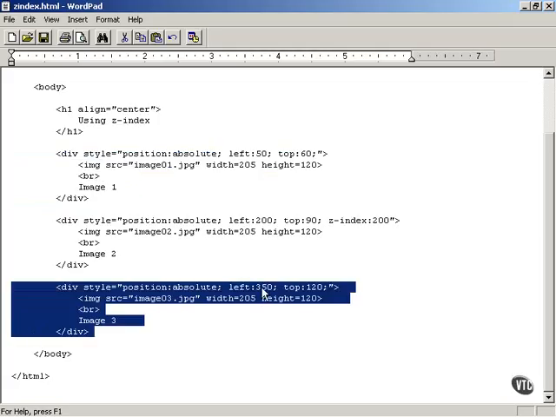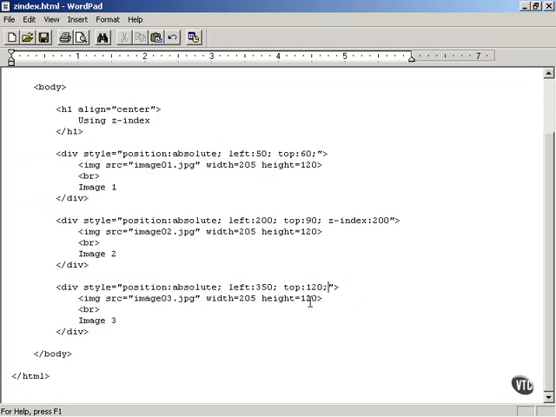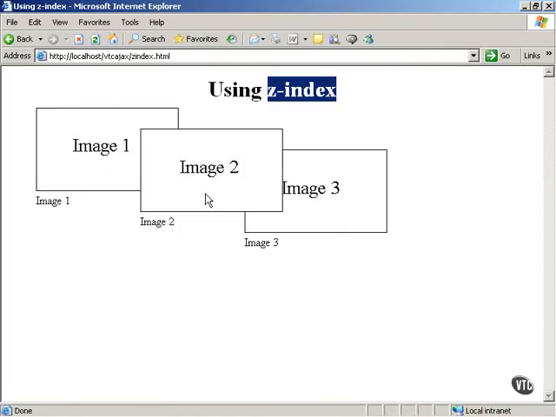As you see here, there's not even a z-index specified here, so it's a very low z-index by default, on the order of 1 or 2. And here you have z-index 200. That will make it stand out on top of all the other div elements in the page because the z-index of 200 is very high, and the higher you are in the stacking order, the higher you are in the presentation layers on the web page. So you can see the result here where the image 2 div is higher than image 1 or image 3. That's because of the z-index property, as you see here.